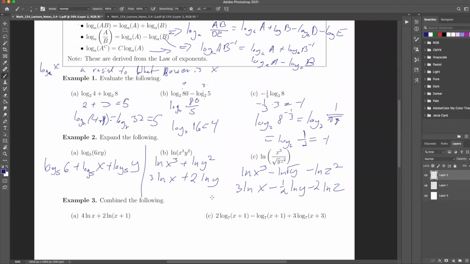So notice real quick, let me do something. Let me write this as ln of x cubed minus y to the minus half minus z to the minus 2. Notice here, all I'm doing is just moving. So here I have divided by a half, but I can move it to the top and write minus a half, and then here I can move this up. And then when I split this apart, it'd be x cubed plus y to the negative half plus z to the minus 2. And then when I pulled it out, you get the same answer. Okay? So either way, whatever way makes sense for you, go ahead and try it that way.